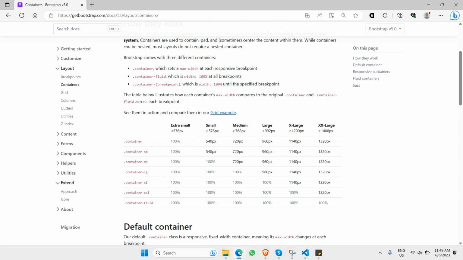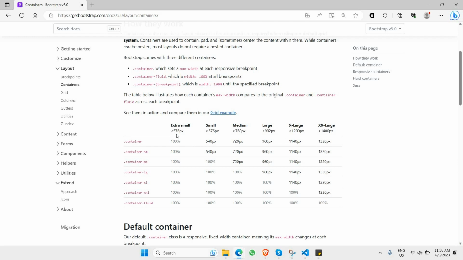It also applies to specific screen sizes and resolutions. For example, for extra small screens where the width is less than 575 pixels, this container will have 100% width. And this is the basic idea of what this table is all about. It's basically the name of the container and the max width it will apply to the respective screen sizes.